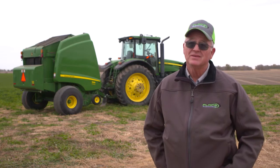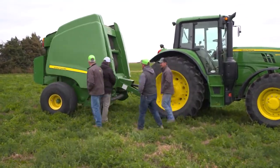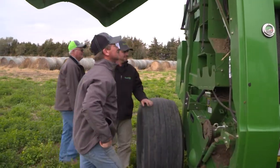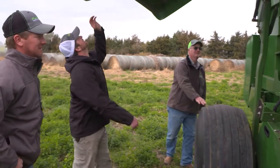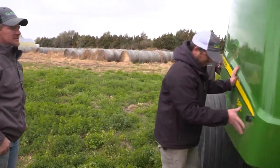One of my goals in my life is I always wanted to work with my dad, and I never had the chance. I grew up on a farm, and if I could have the opportunity to bring my boys back to the farm, that was my biggest goal in life. It's a real joy, and I'm really thankful to God that I can work with my boys, raise them in the culture that I want them to be in, and it's just special to me to be with them every day.